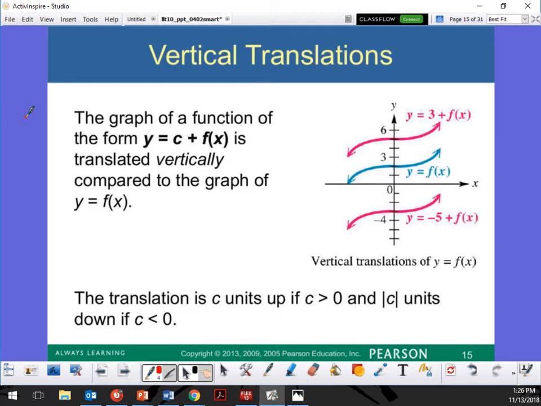Now, if you notice, it is my function right here, plus 3. So that one's going up. This is my function, minus 5. So it is outside of the sine, cosine, tangent, secant, cosecant, cotangent. It's outside of that, so that's going to be my shift all the way up. It's usually going to be either in the front or behind. Okay? So if you notice, there's no variable with it, it is what it is.